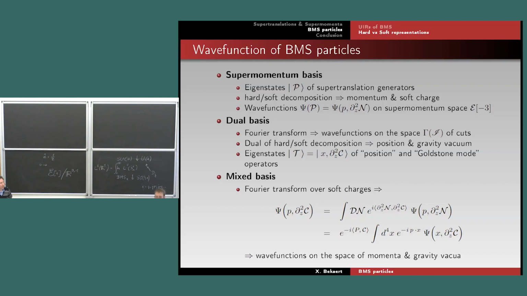But why are you asking it to be Lorentz invariant? This is what is not clear to me, because when I think of supermomentum, I think about something that doesn't commute with the Lorentz subgroup. One supermomentum, yes, will not commute with it. But we want all of them, or we want an orbit, no? Yeah, I don't understand.